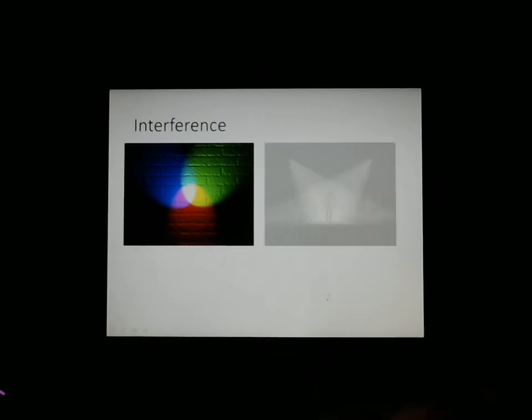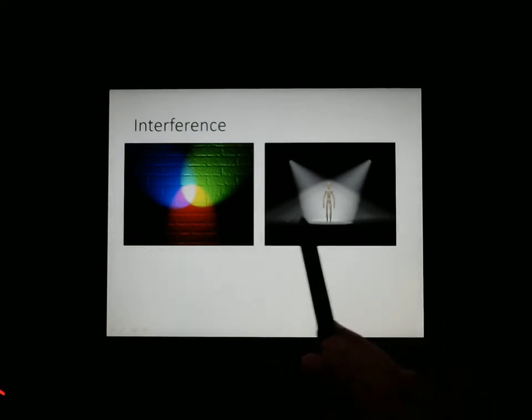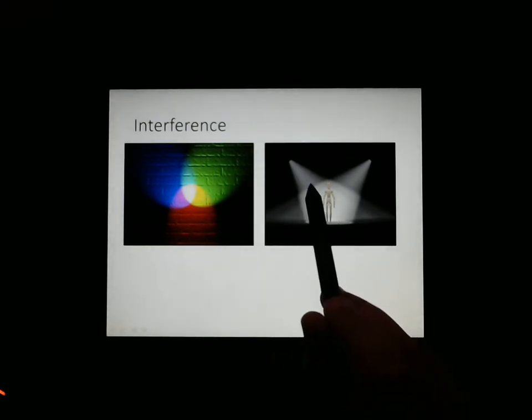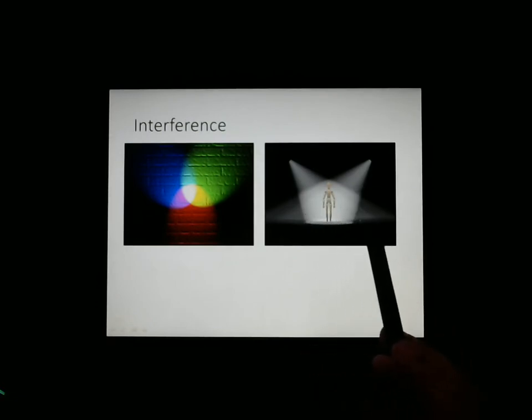But brightness, that's another good way of thinking about it. Here we have a diagram or an image with two spotlights. And the spotlights here, you can see where they meet at the bottom, it's making quite a bright circle. But the spotlight continues, and you can see that this wave is dim, gets very bright here in the middle, and then gets dim again. Dim, bright, dim. Or across the floor, where the two waves meet, this area here is quite bright. But where the waves are not hitting the same spot, it is quite dim instead.